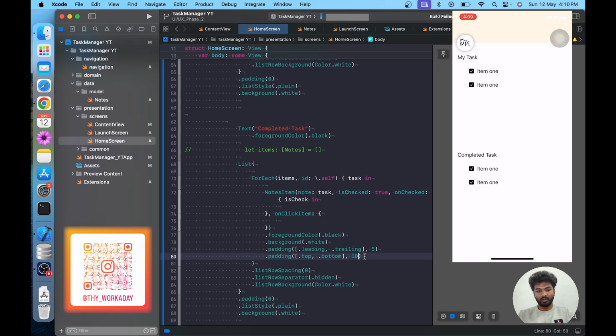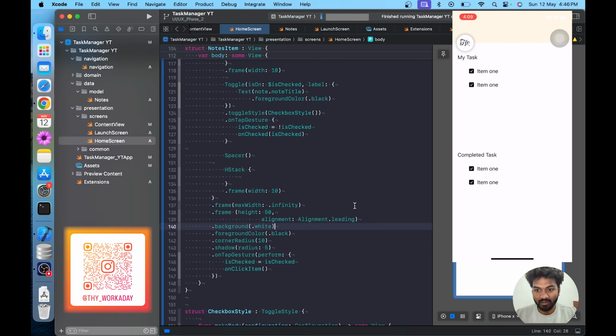Okay, so let's see now how it looks. Yeah, now we have our views. Actually we can click actions also, it's working.